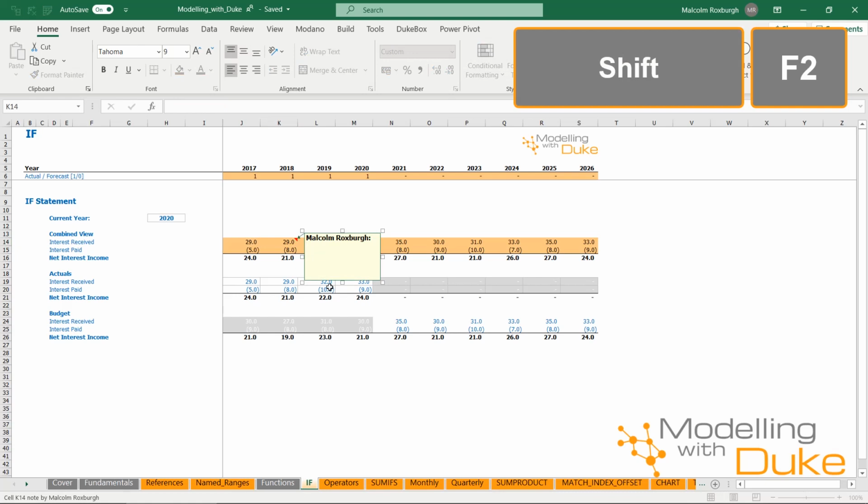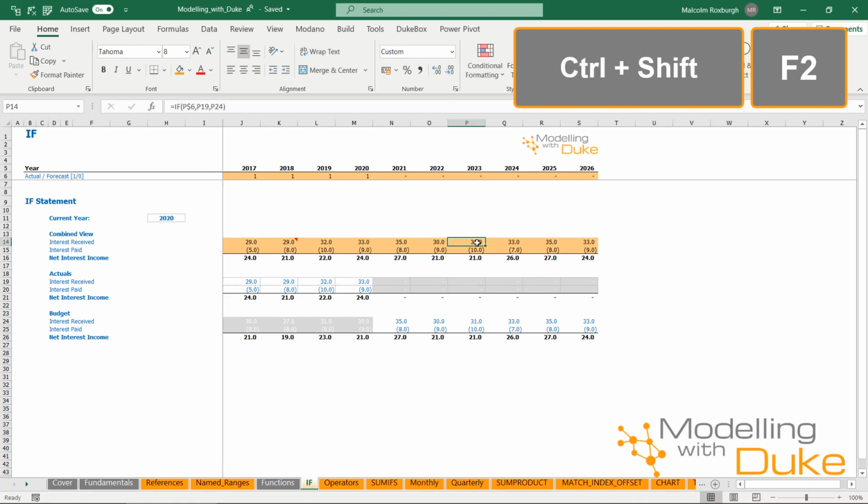Shift F2 allows you to enter a note onto a cell, and Control Shift F2 allows you to start a mention or a comment in a more 365 world of comments.